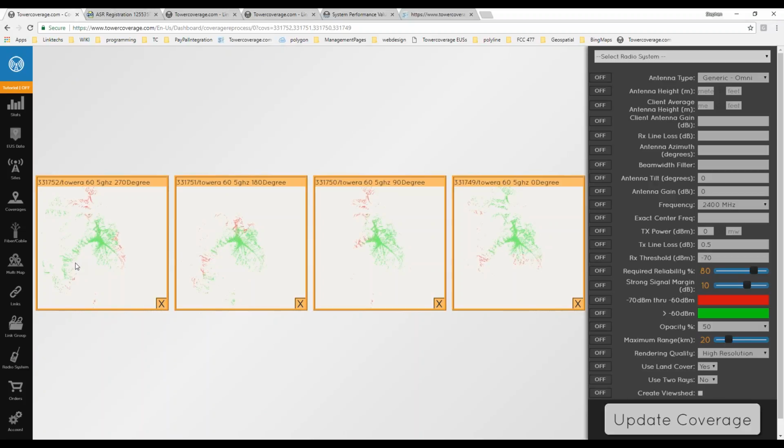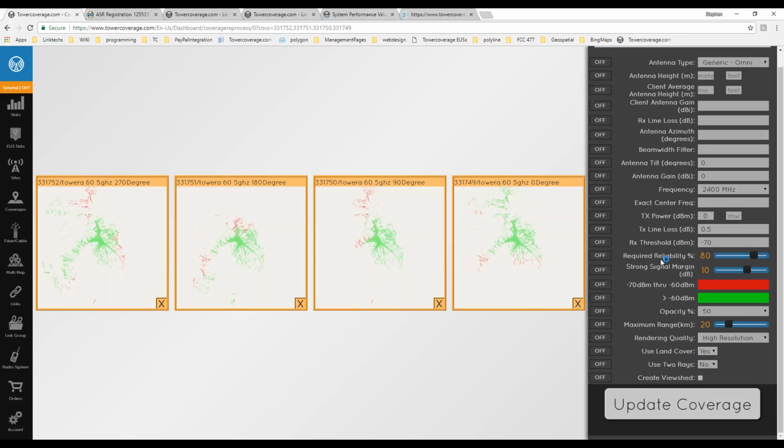So what this is going to do is bring a thumbnail of all of those coverages that you selected into this window here. If we were just wanting to change our TX line loss, we could just turn that on. Or if we wanted to change the line loss and the TX power, we could do so.